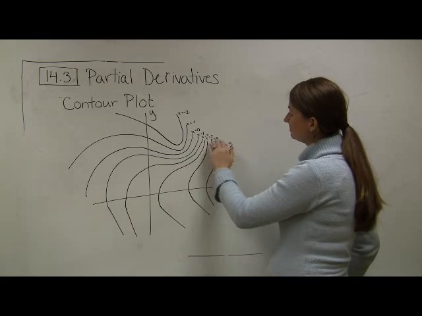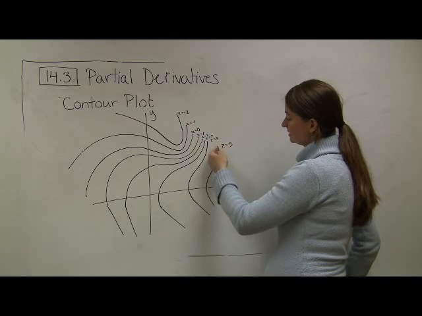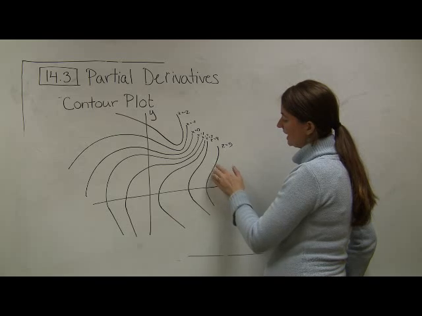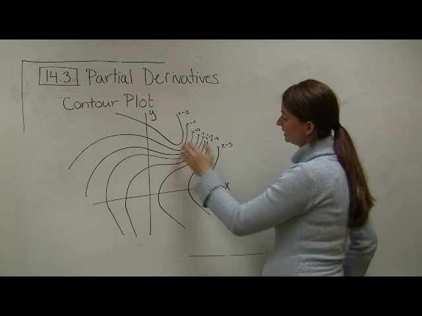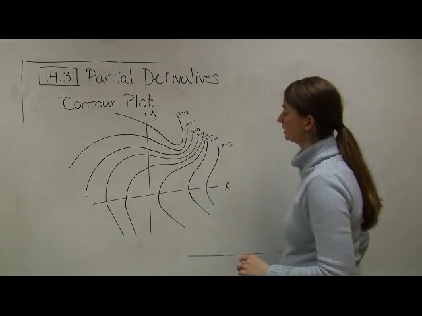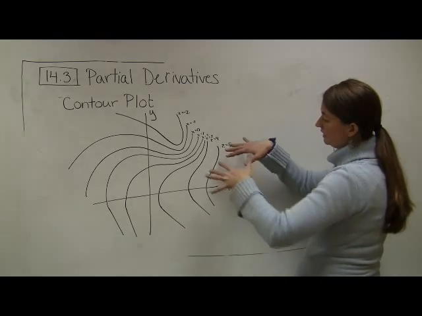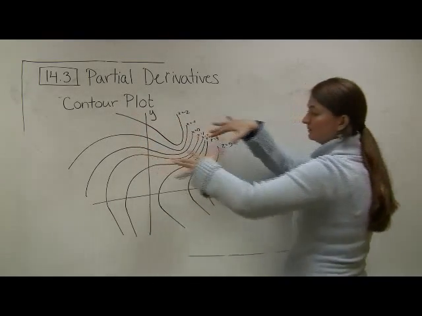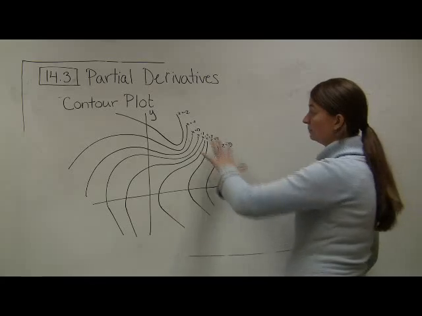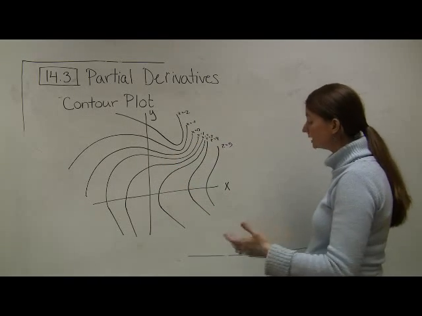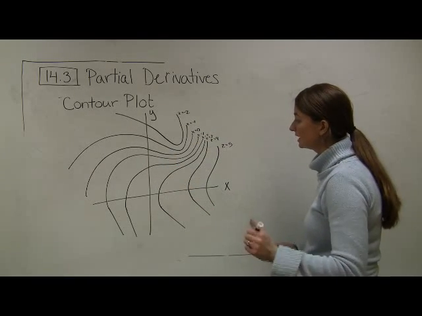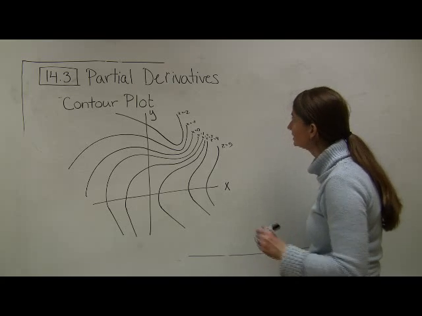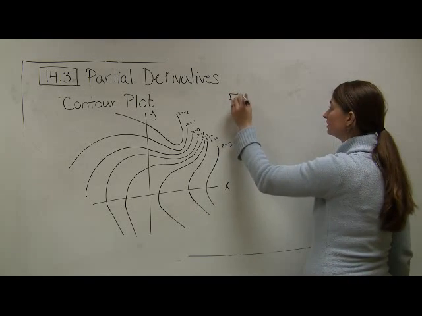And in this case, we see by the labels on the z values that this curve has a height of 5, and as I move towards the left, the heights of these curves get lower and lower. So we could think of this as some sort of downward sloping valley, is what the three-dimensional picture looks like. So looking at this contour plot, let's say that we were asked to estimate the partial derivatives.